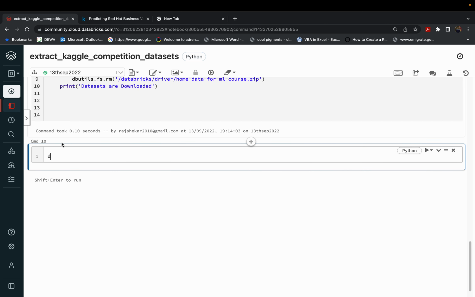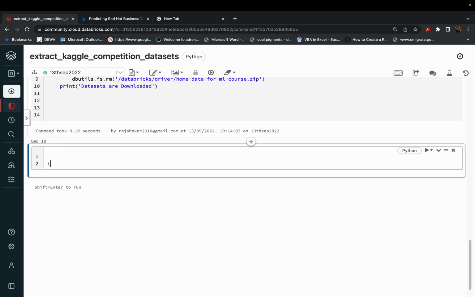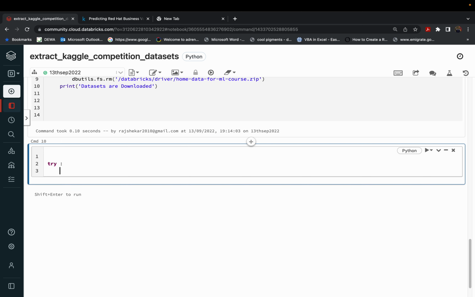What I would do is create another function to check whether the files are available in that particular file path. So I would write file path plus dot format, which is the path we wanted to check.